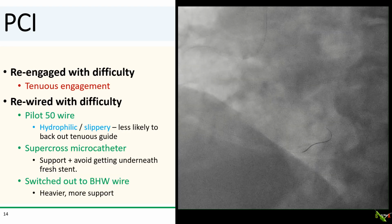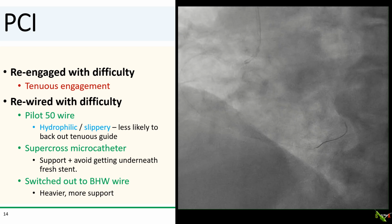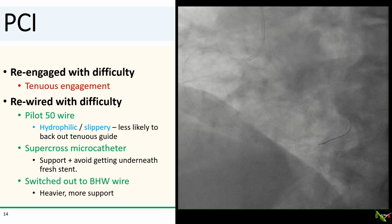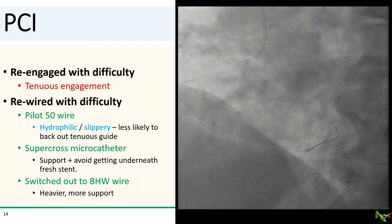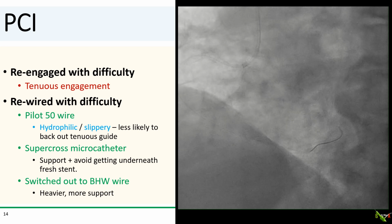So we got back into the RCA with the GR4 with a lot of difficulty. And because of the ostial stent, the engagement was very tenuous, and rewiring the RCA was not easy either. We chose to use a hydrophilic Pilot 50 wire because it's slippery. And because it's slippery, there's less friction against the wall of the tortuous RCA, and it's less likely to kick the tenuous GR4 guide back out.